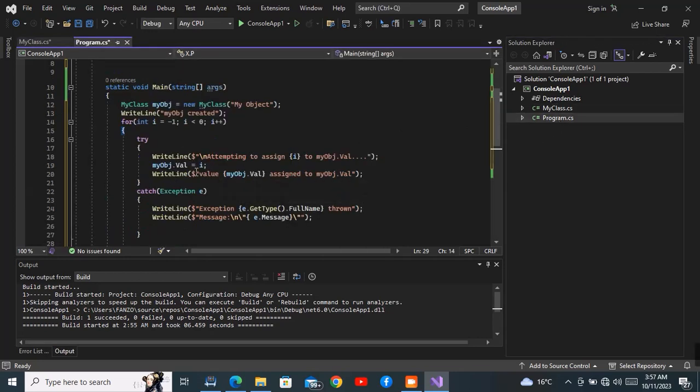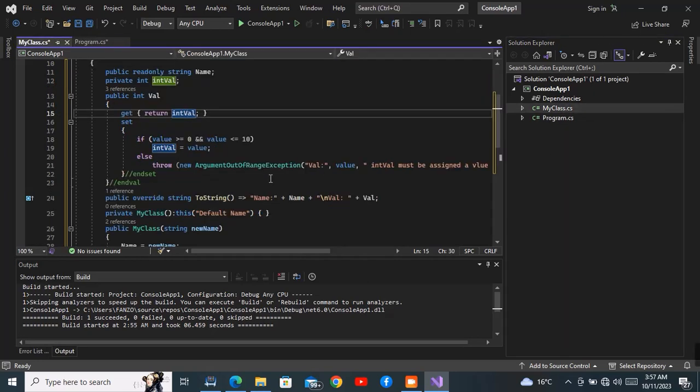I is currently -1, so it will come here and assign -1 to int val. So it will return -1 here. Now, in the check statement, the value -1 is not within this boundary, therefore it will throw an exception.